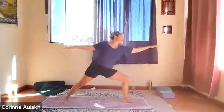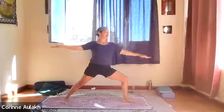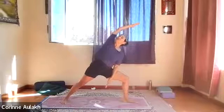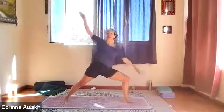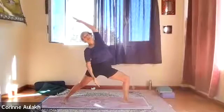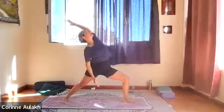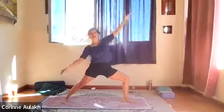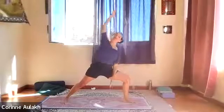Shifting the weight. Inhale, shift the weight forward. And exhale, come back. Extended side angle. Drop the left hand, open up the right. Inhale, up. And exhale into your side angle. Reverse warrior. Inhale, reverse. Come into position. Inhale again, shine the heart up. Exhale, close. Inhale, reverse the arms, come into side angle.